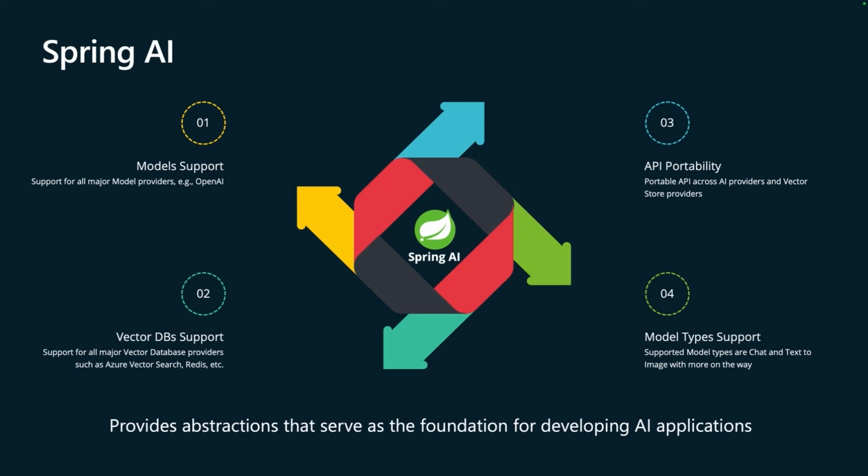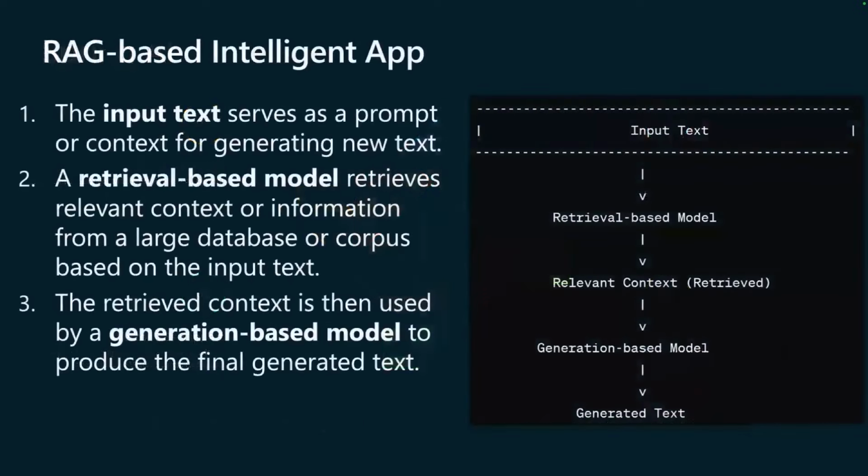Finally, Spring AI supports chat and text-to-image out of the box, and there are more model supports on the way. In short, Spring AI provides a high-level, simple-to-use integration of generative AI in your applications, but it is designed to allow you to go deeper and customize the various features and components as you need, all in a Spring idiomatic way.